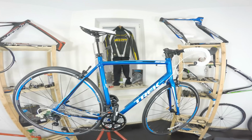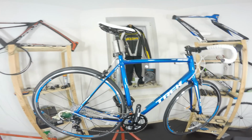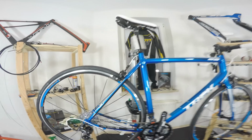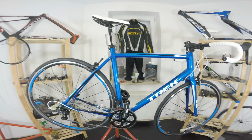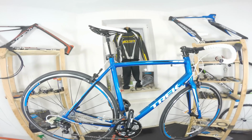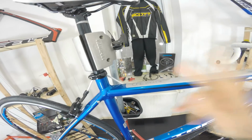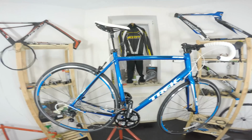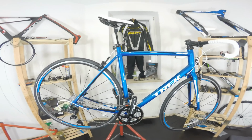From now on I'll be trying to make all the review videos in 4K video quality so that you can see more details I'm showing you, maybe even feel what I try to convey in all the episodes here. This one here is a Trek 1.2 series. This is a road bike, a so-called entry-level bike or budget bike or endurance sportive road bike.